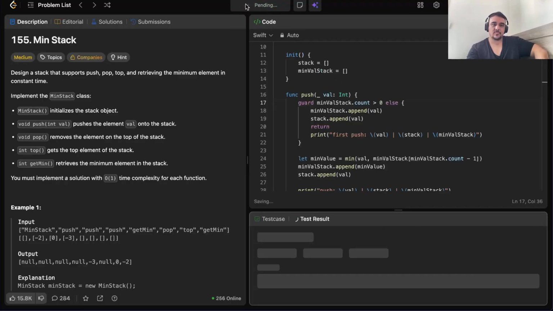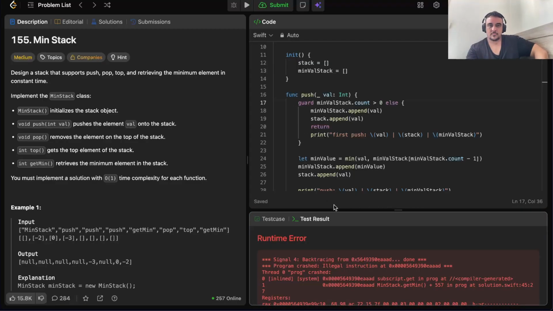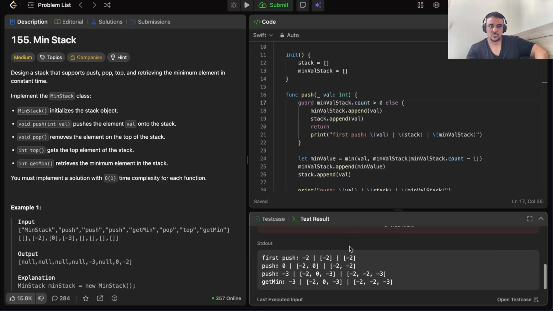Not higher than 1. Okay, this was just one of the things. So we pushed -2, -2, -2, -2. Okay, then we pushed 0. All right, 0, 0, -2, -2. Okay, then we pushed -3, -2, 0, -3, -2, 0, -2.